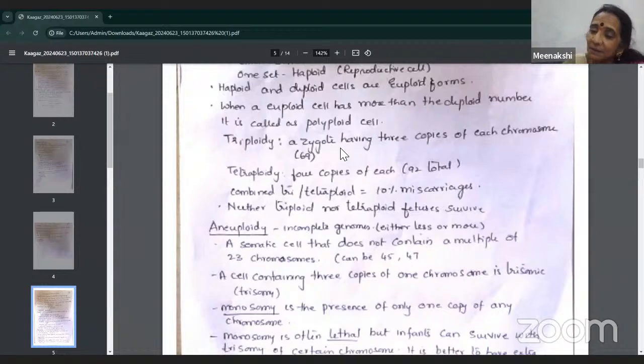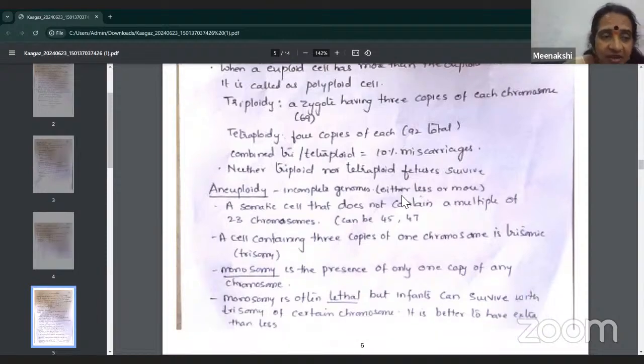Therefore, when it combines with a normal male, you can just imagine what the combination of the cell will be. 46 plus this 10 will be there, and this 10 will not have any other function. Now, in the next generation, the person will have 46 plus this 10, that is 56 chromosomes. When it goes to the next generation, that is not possible, because a set of chromosomes is specific for a particular species. So such fetuses generally will not survive. Nature will try to eliminate them by itself.